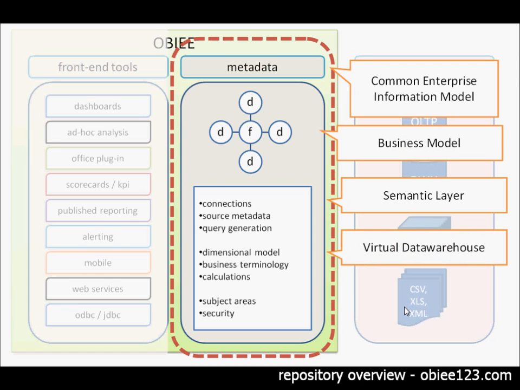It can be seen as a virtual data warehouse because you're creating star schemas in the metadata even though sources do not have the star schema design. It may be a relational OLTP system. And it's also sometimes referred to as the repository. Basically all these terms are synonyms for the metadata that runs at the heart of OBIEE and on the basis of which OBIEE generates and handles the requests from users which are coming from the front-end tools.